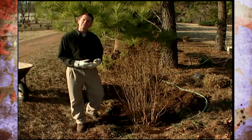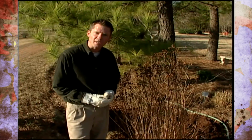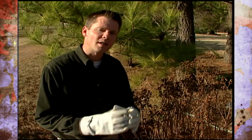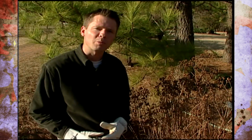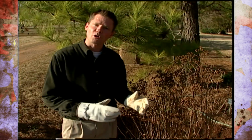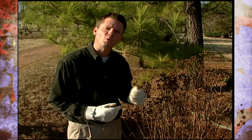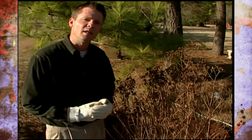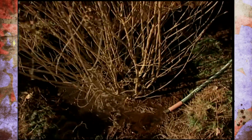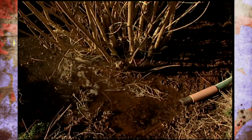Once it leafs out all it's going to, then we'll prune that back. But again, if you can plan ahead, go ahead and prune the roots on those shrubs that you're going to relocate. Get those new roots to develop inside that root ball. That way it'll survive the transplanting process a lot better. And again, if you're going to move a shrub all at once, do it here in the springtime, early spring, before the plant breaks dormancy. And again, watering the plant through the drought is going to be key to its survival. And this crepe myrtle should settle in quite well.